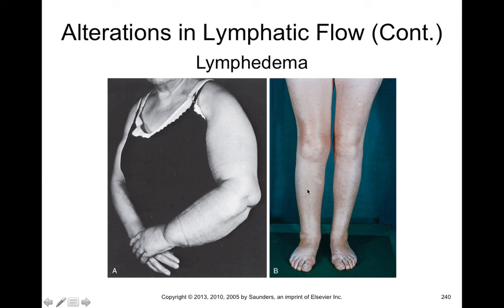And you can see in this individual, the right versus the left leg, you can see the differences in the amount of water in the tissue. So presumably in this individual's right leg, they have impaired lymph flow. We call this lymphedema. Now in future chapters, we're going to talk about the mechanisms that we can use to reverse lymphedema.